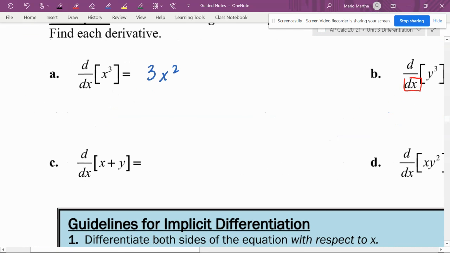We have the derivative of x plus y with respect to x. Here, again, you're going to apply the sum and difference rule. The derivative of x with respect to x is just positive 1. So nothing changes there. Plus the derivative of y. The derivative of y to the first power is also 1, but then again, multiply times dy dx, because I took the derivative of y with respect to x. If you just simplify, you're going to end up with 1 plus dy dx.